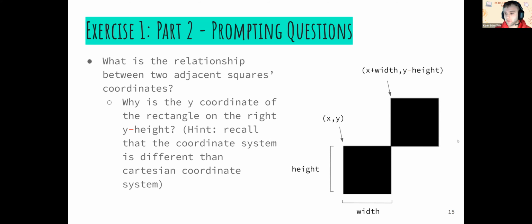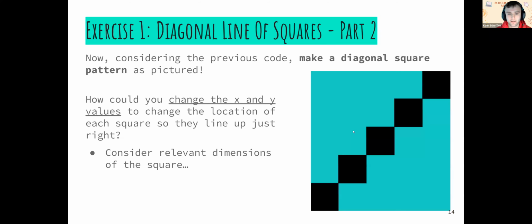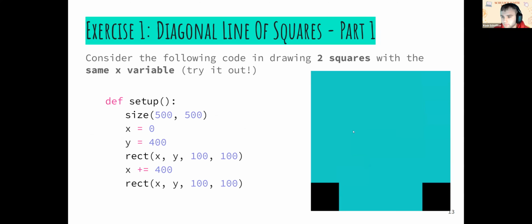Does everyone have the code? Do I need to go back and see it? I think we're all good. Okay, let's get our breakout rooms set up and we'll give you guys, this one should be pretty quick, maybe 10 to 15 minutes to do this one, and then we'll move on.